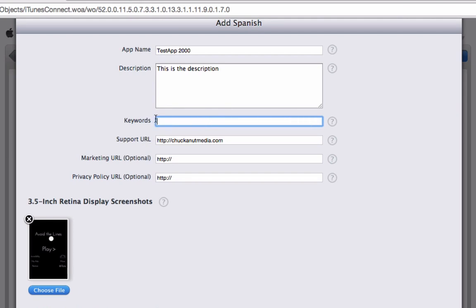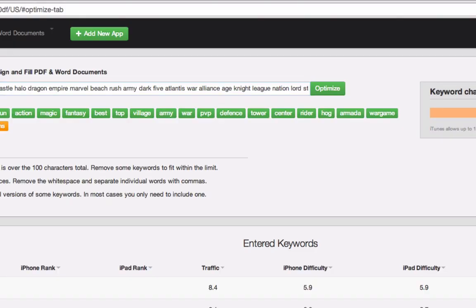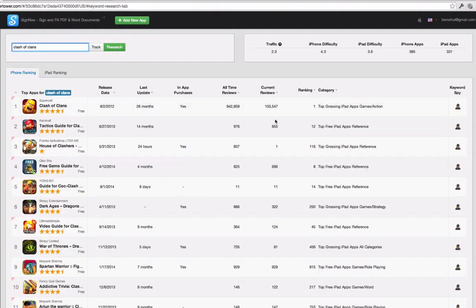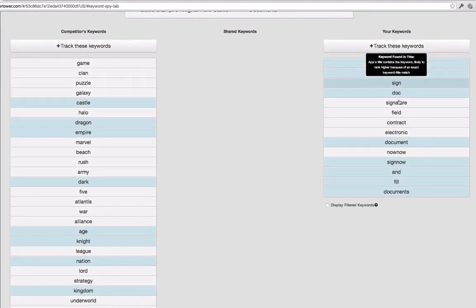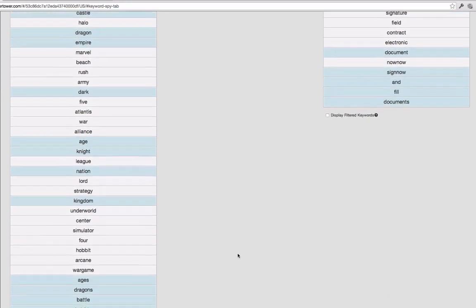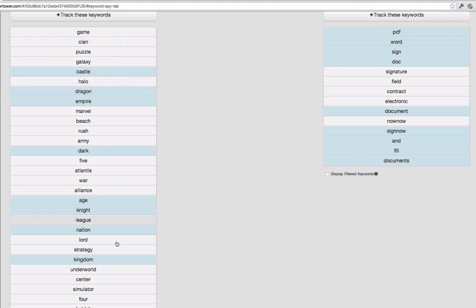And again, you want to optimize it to 100 characters and just put it into the keywords there and click Save. And so once that's done, and you've published the app and Apple's approved it, you should appear on Sensor Tower. If you do a keyword spy on Sensor Tower, you'll see that your list of keywords should be longer than the first 100 characters. It will actually look more like the Clash of Clans one, a much longer list, because it's combining both the Spanish keywords as well as the English keywords.